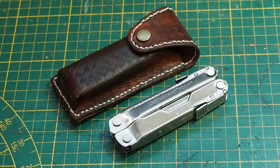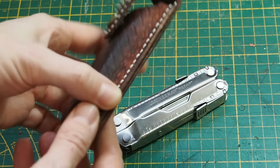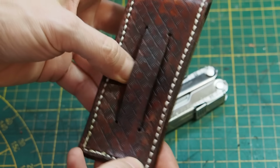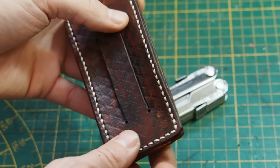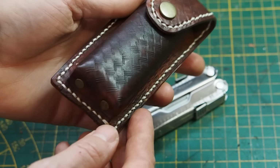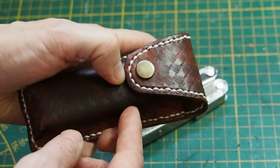Okay guys, so the leather pouch is done. Here is the final result. I think it looks awesome with the belt loop cut into the bag. Here are two rivets. Snaps open like this.